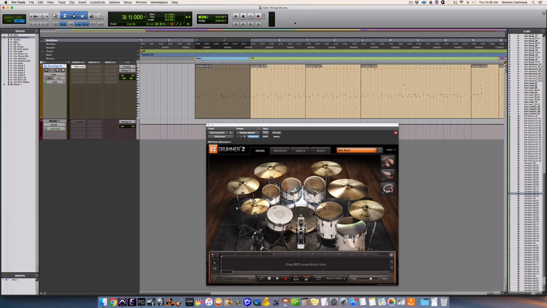Today, we're going to talk about Easy Drummer and really any virtual drummer. There's lots of good ones. I have a few. Today I'm picking Easy Drummer because it's one that a lot of people are familiar with, and to show you how to get more convincing performances out of a virtual drum plugin like this.